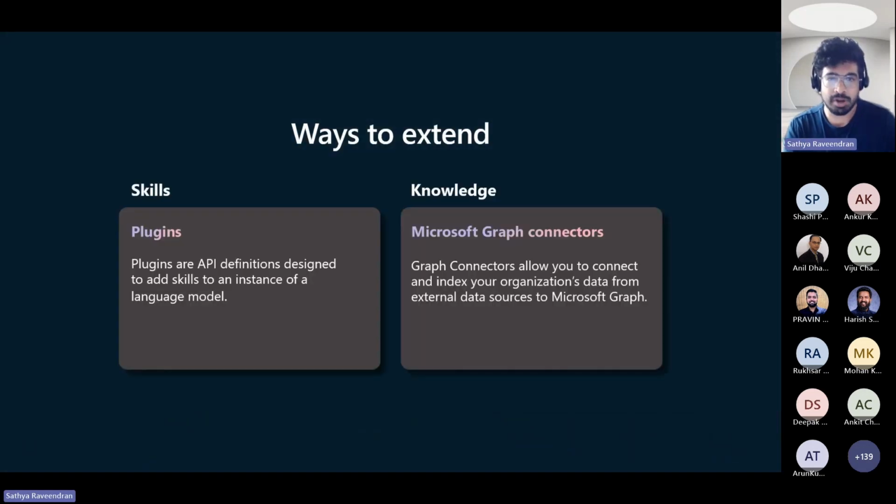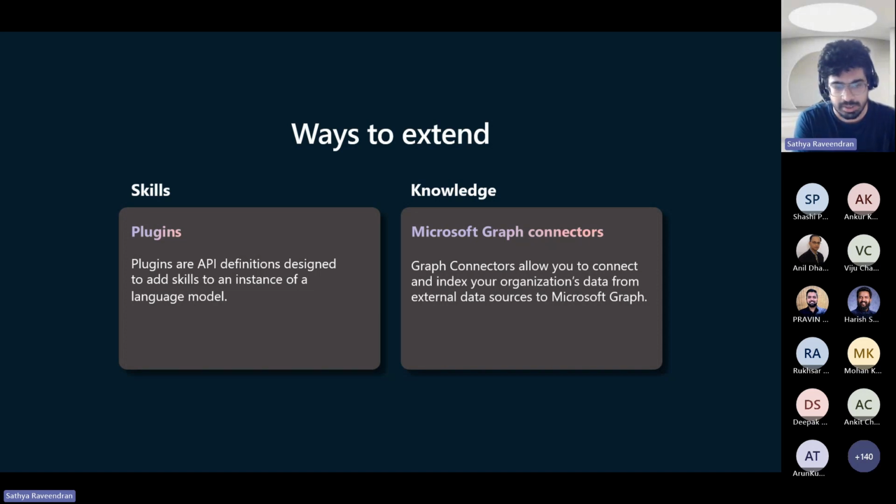So we covered plugins and we talked a little bit on graph connectors as well. I spoke about plugins as a real-time way to open a window using REST API. Graph connectors differ from plugins in the sense where we had PDF files that showed up earlier. Graph connectors are slightly different in the way they work. It's not real time. Graph connectors are kind of like creating a funnel, a pipeline with an external world, and you determine what is the frequency of update. You determine at what interval you would want to make a copy of the external data. So essentially, a graph connector will create a pipeline to make a copy of your external data and bring it into the semantic index, into the Microsoft 365 Cloud.